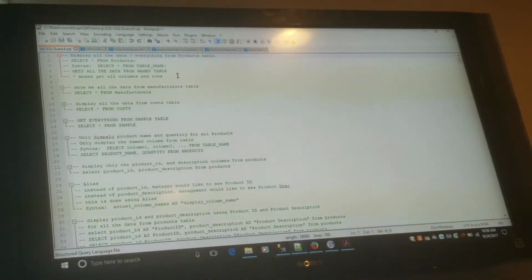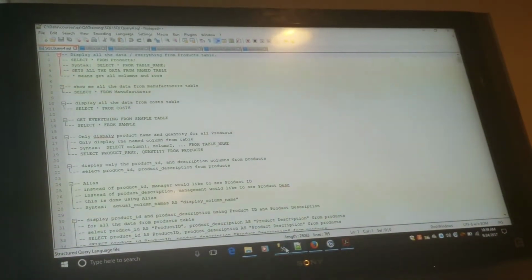Okay, so the very first query, right? The goal is to get the data. Query means you're getting the data from a table. So the table resides in a database. The database resides in a server. So the first thing is to find the server and connect to it. We already did that. When you made a connection, what you are doing is finding the server and making a connection to the database. We already did that part.